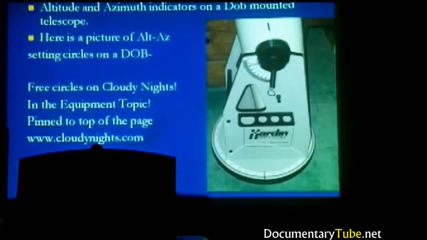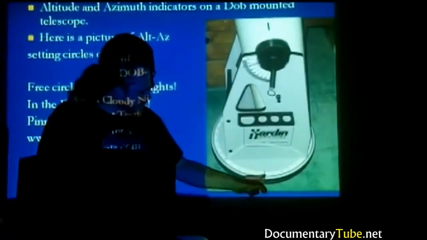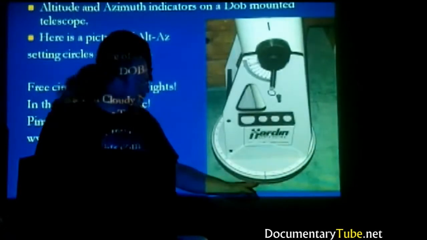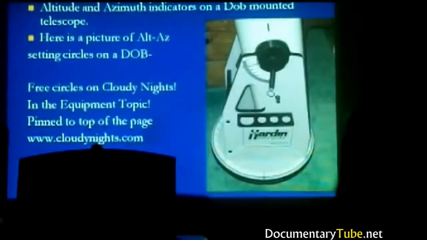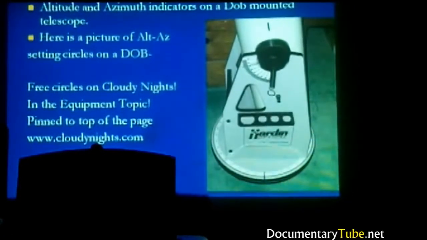Once you do that, you still have to align 0 to north. Yes, you do. So what you would do is hopefully you've got this little pointer here where you can slide it a little bit left and right. You go ahead and put it on 0 degrees, and you say, okay, that looks pretty close to north. So I'm going to take my telescope, and let's say it's sitting over here and I've got it on 0 degrees. Now I'm going to have to pick up my telescope without rotating that dial and try to get it as close as I can to 0 degrees.